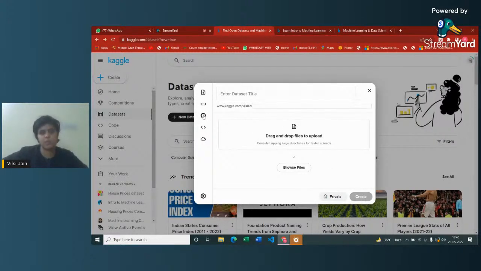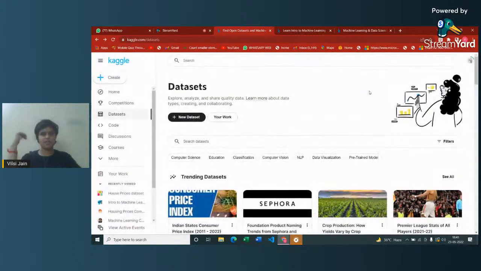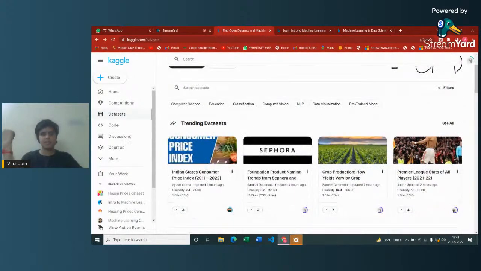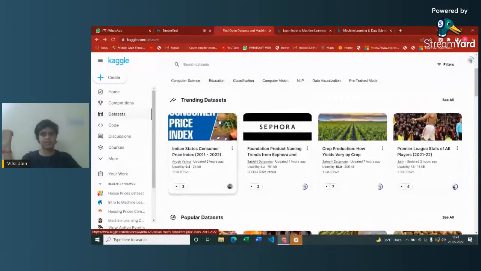If you want to upload from a link or Drive, you can just go from there, right? And that data, everyone can use. If you really have very good data, please share it within the community so everyone can use it and have a preference. You can even get good recognition, because if you have seen many datasets, you can see that a trending dataset section is also there.